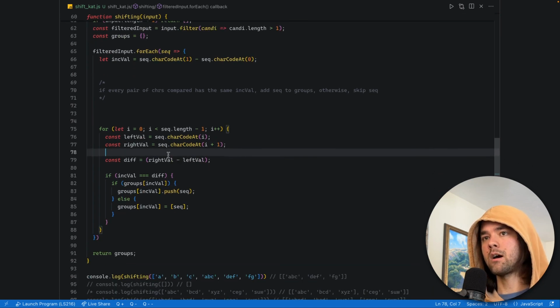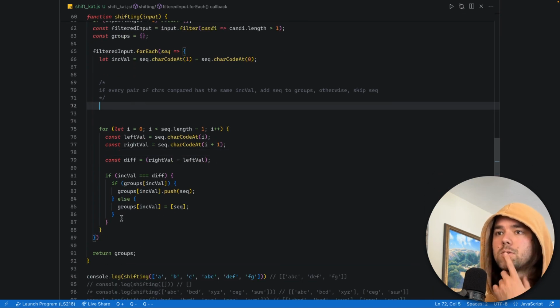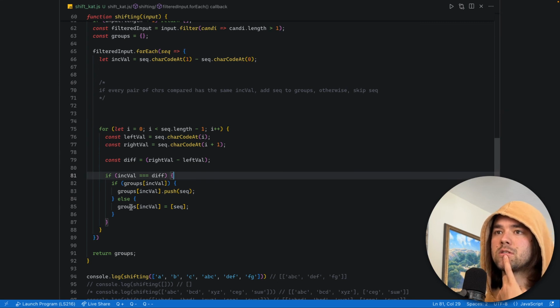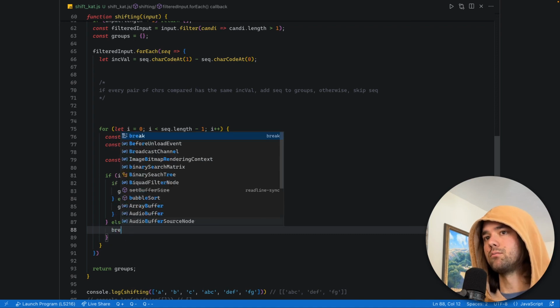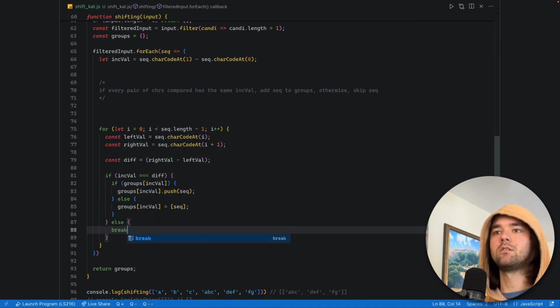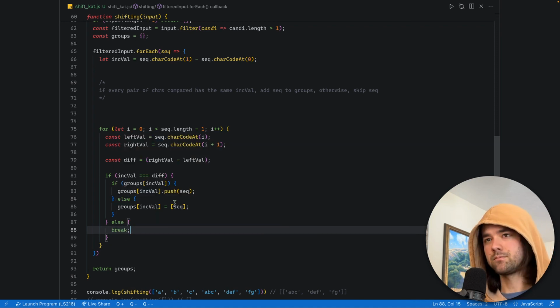So how do I want to express this? If this is equal to the difference, then else we would just want to break, I guess. And we don't want to do this just yet, do we?